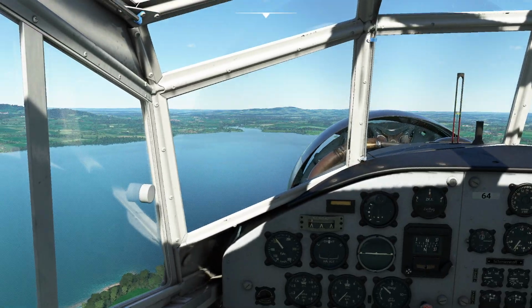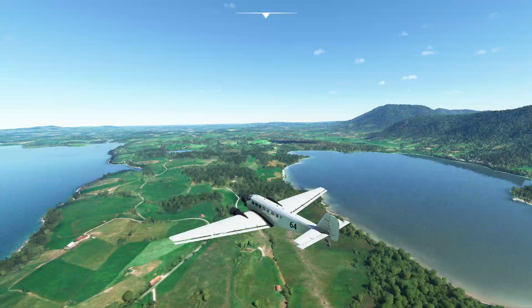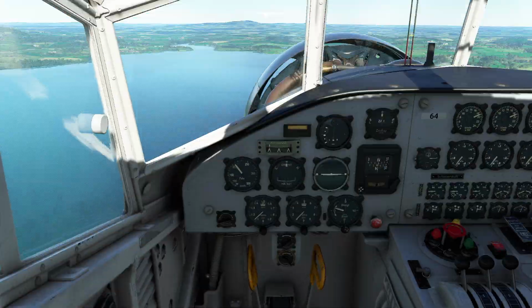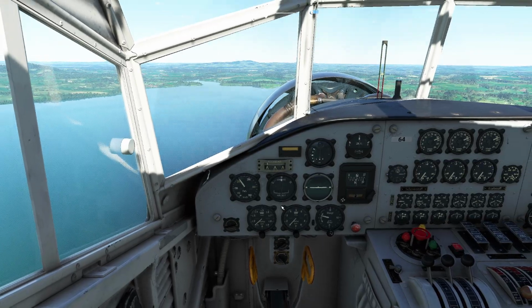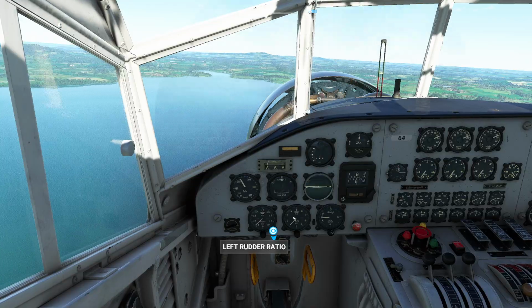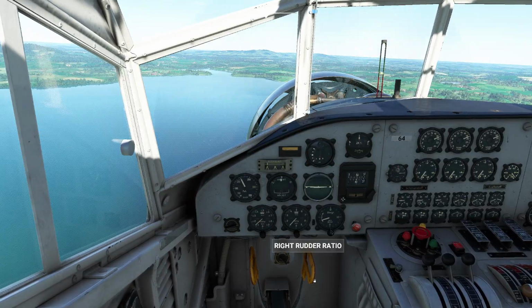So if you watch really carefully, the aircraft will take the world's gentlest little left turn. If you look, you can see how the rudder's deflecting a little bit, and it'll start to pull itself over in that direction. Now, if you want to give it a little hand, of course, you can come over here and pull the left rudder ratio button, and that's going to pull us out right off the side of things, or you can kind of push it along.